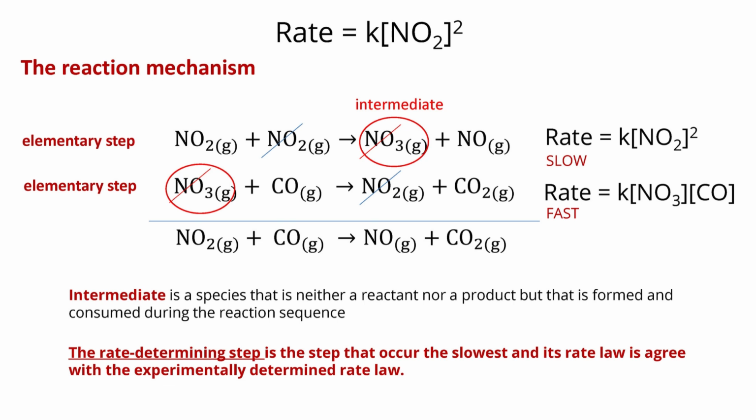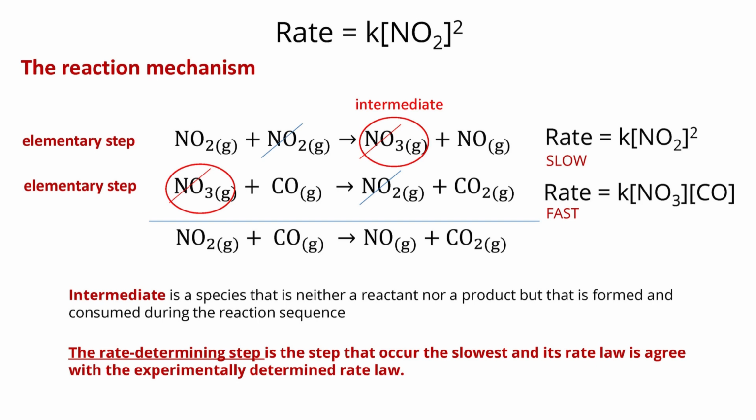The sources used NO2 + CO → NO + CO2 as an example. Yeah, good one. Experimentally, chemists found the rate law for that reaction is rate = k[NO2]^2. Notice, CO concentration doesn't even appear in the rate law. So a simple collision between NO2 and CO can't be the whole story, or CO would be in the rate law. Right. So a plausible mechanism proposed is a two-step process. And NO3 is the intermediate.